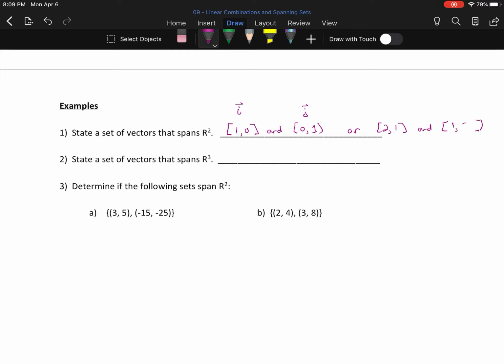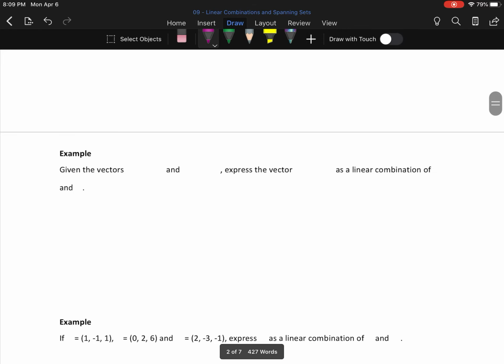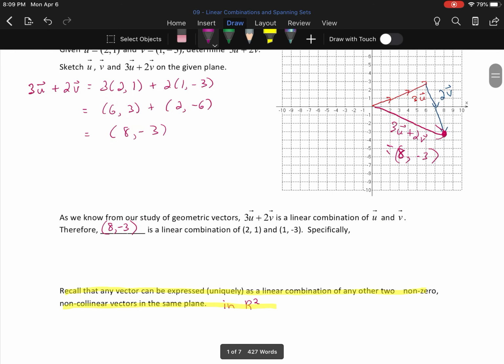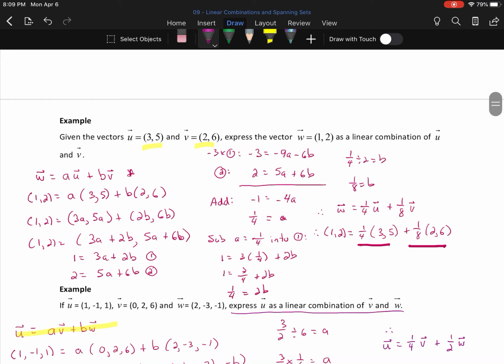And, okay, what do I got to do here? I got to make sure that whatever I use here is not collinear. So I'm going to use (1, 5). And I just made that up. As long as it's not collinear, these things will span R2. And any vector in R2 I can make up as a combination of those 2 by following the procedure of the first example up there.